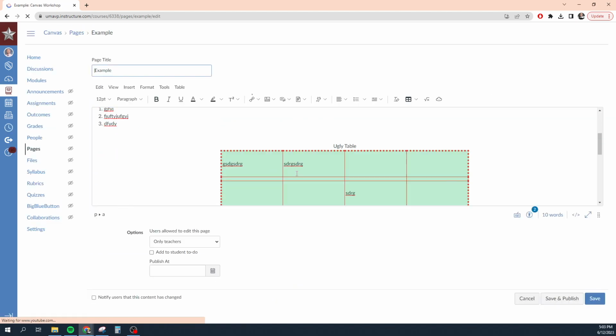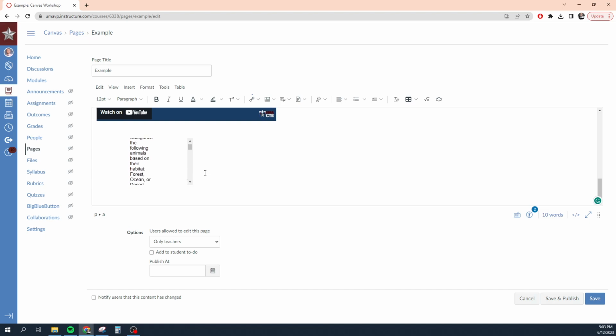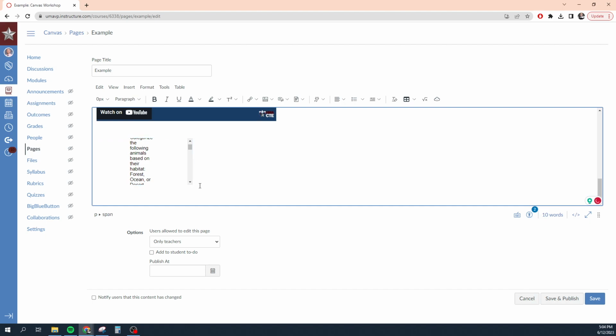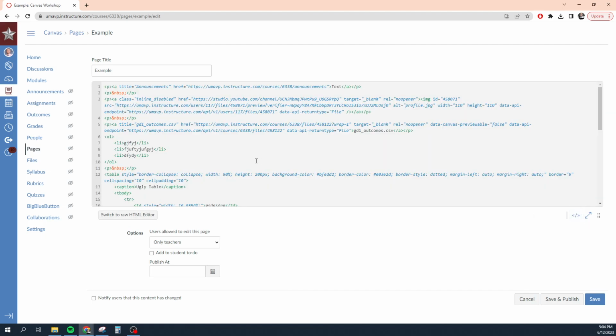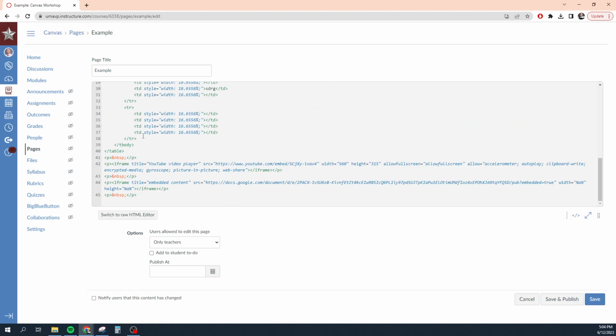So if we go into the page itself, notice that I don't have any options to make it bigger. It's not going to let me do anything here that I want to do. All right. So what I'm going to do is click this HTML button. I'm going to scroll all the way down. Again, this looks really, really scary, I know. But all I need to do is look for the iframe. Iframe means it's embedded content, right? So embedded content. The source is the link to the document that is embedded.